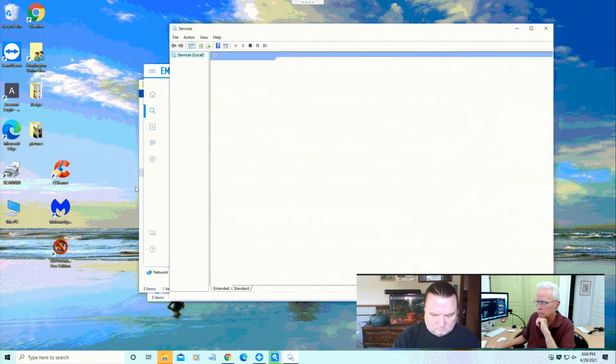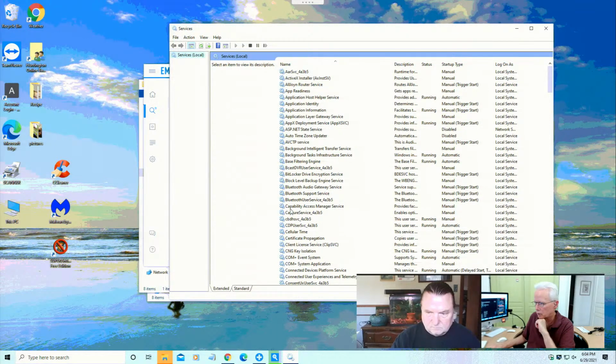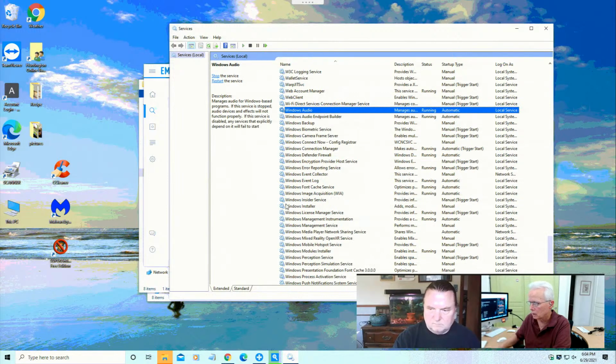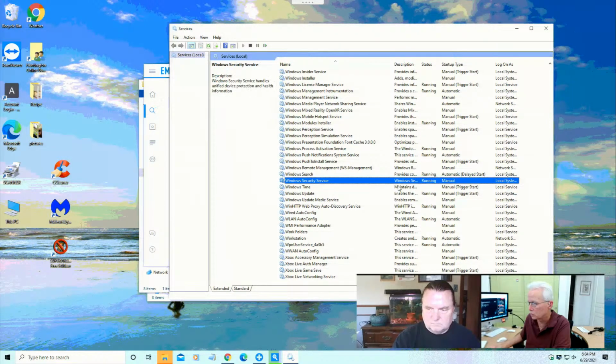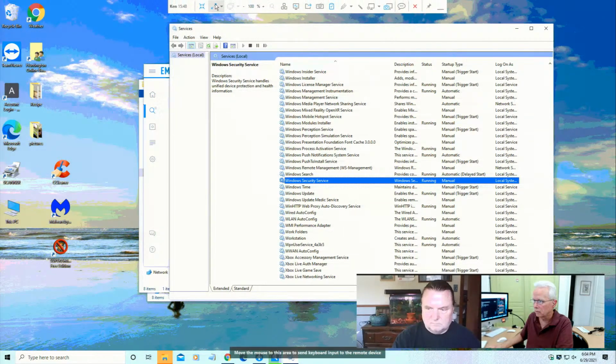And this is coming up slow because the scan is in process, and we told it to take priority. Windows Security Service is running. So it's not missing.